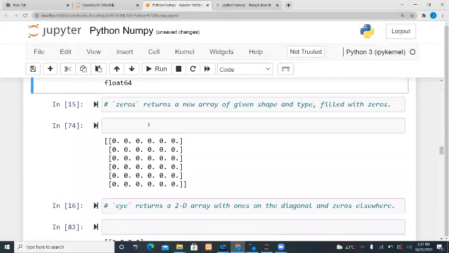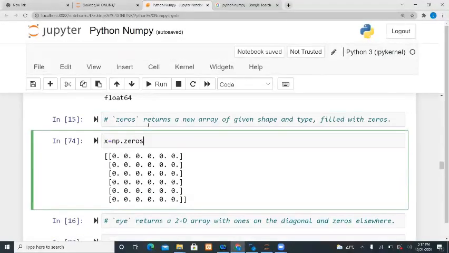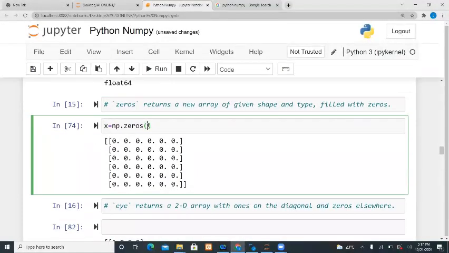So you can now construct an array with only zeros by using the zeros keyword. Let's say you have x equal to numpy dot zeros. Say you want a matrix of 5 rows and 6 columns.